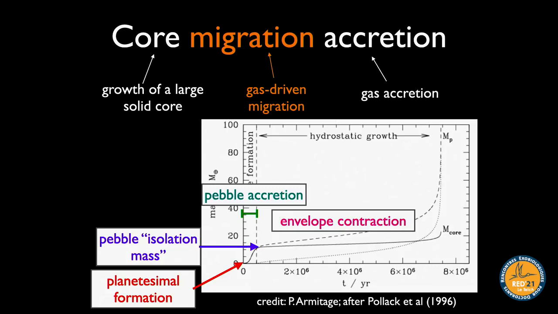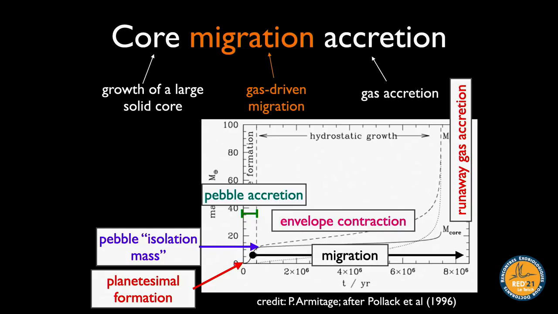After pebble isolation there's a long phase of slowly grabbing gas from the disk — the core grabs gas, waits for it to cool and contract, then grabs more. This can be quite drawn out depending on thermodynamics, though it can be somewhat faster than depicted. When the conditions are right there's a runaway gas accretion phase, usually triggered when the core mass roughly equals the mass of gas already piled on, causing the planet to quickly grow from a Neptune to a Jupiter while carving a gap in the disk.